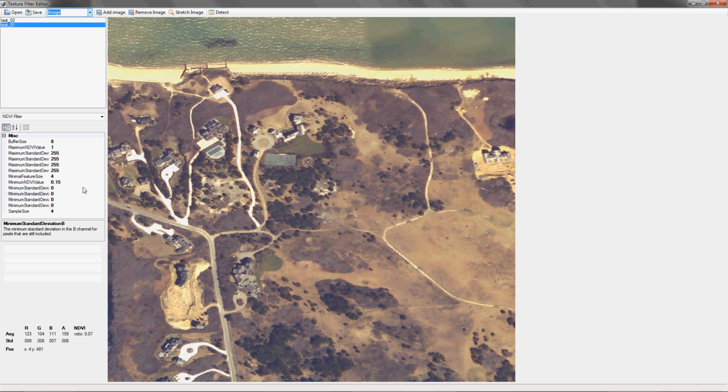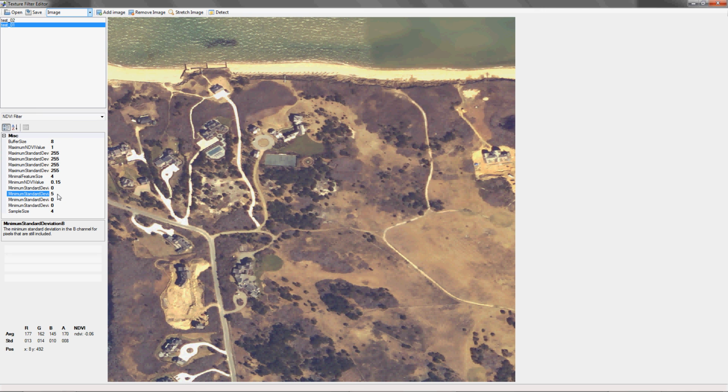If I now want to have fewer areas being detected, I can add a minimum standard deviation. And what I found out for this imagery, but it might be different for your area, is that some parts that were detected as vegetation but were more grassland or so had a quite low standard deviation in the blue channel.